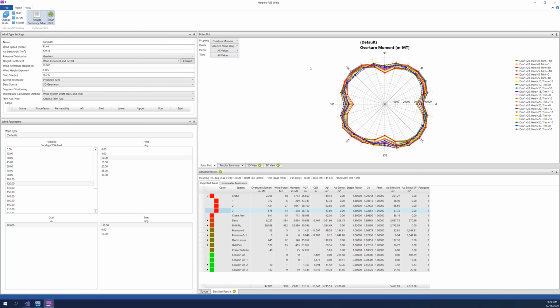Although as you can see, as we get more trims or more heels, this plot can get quite cluttered. So I usually like to keep this at the selected draft and trim and just look at trends across different heel. This plot can be saved out, I believe. Yep, so if we right click, we can actually copy this to the clipboard and get an image of this plot out into, say, Word for a report.